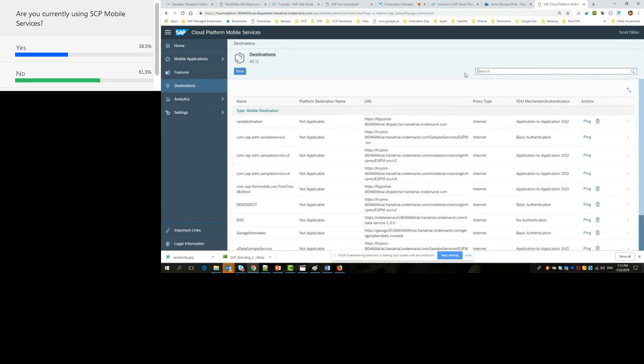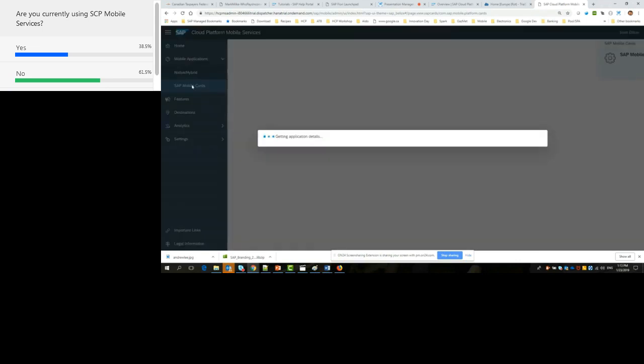Yep, absolutely. Through a lot of our learning tutorials and blogs, you're going to see that this is some great data to build sample mobile apps from. So I just wanted to highlight the role of destinations. Now let's go into the primary administrative interface for mobile cards. And so you're going to do that on the left-hand side by clicking mobile applications and go into mobile cards. All right, I'm on my way.